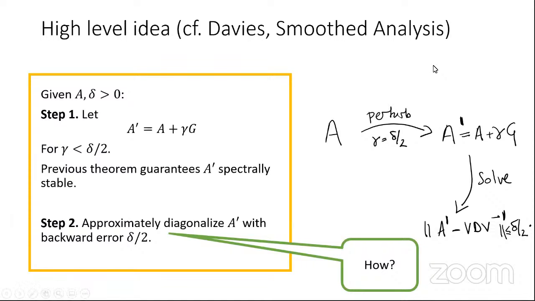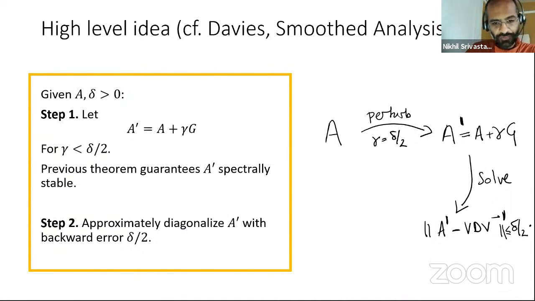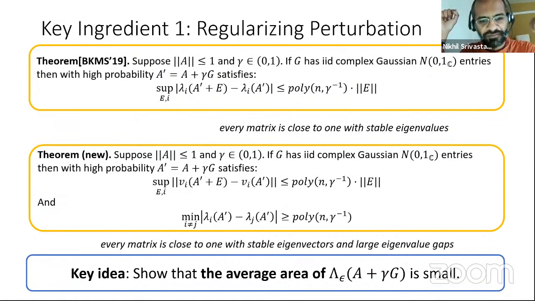My question is, can you give us a hint at this stage of what the key difference between what you've done and what Davies did is? Yes. So Davies proved a theorem like the theorem above, but the dependence on n over gamma was exponential in n. He proved something like n over gamma to the n over 2. The difference is we are able to improve that to polynomial in n over gamma, which is better for algorithms. And in terms of proofs, the difference is that his proof was deterministic. He constructed a regularizing perturbation gamma G which has this property, and ours is random. We use random matrix theory. So those are the differences between what we do and what Davies did.